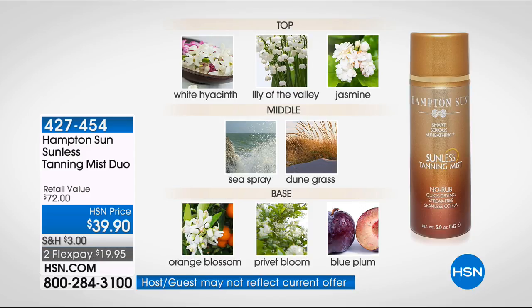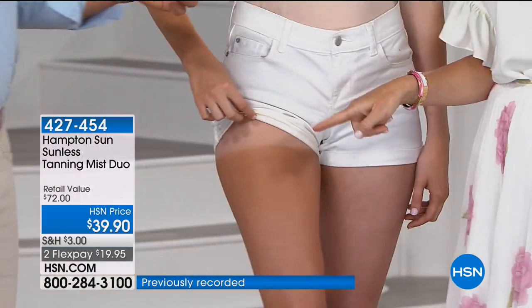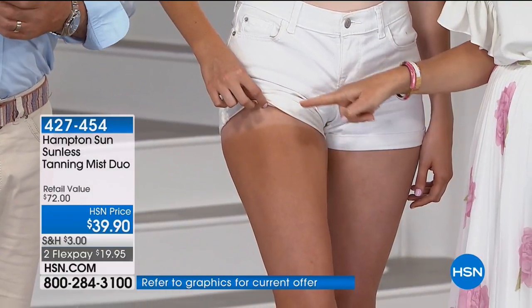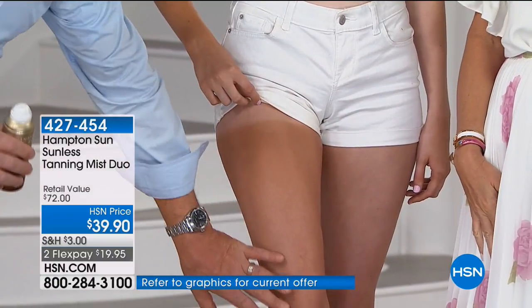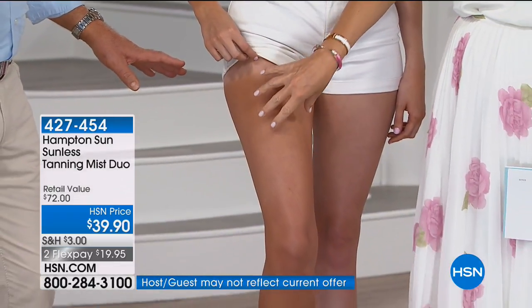The smell is amazing. It gives you the most flawless, airbrushed tan in a safe, healthy way. Look at that color — it's so spot on. No legs aren't included, ladies, but look at that. How beautiful her skin looks — nice and even, because you also have skincare incorporated inside of this.